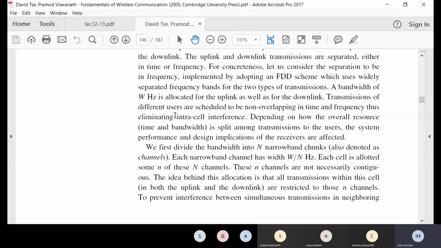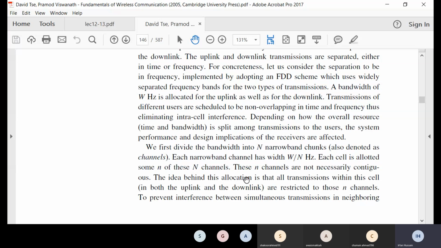Now how is it shared? That 200 kilohertz bandwidth is separate for each set of users. One set of 8 users is given 200 kilohertz, another set of 8 users is given another 200 kilohertz. So first of all, you can see that the different sets of users are given different 200 kilohertz. Now those 8 users who have the same 200 kilohertz are time division multiplexed in that 200 kilohertz. Each of the users will be given a different time-frequency resource that will be non-overlapping, and hence there will be no interference.